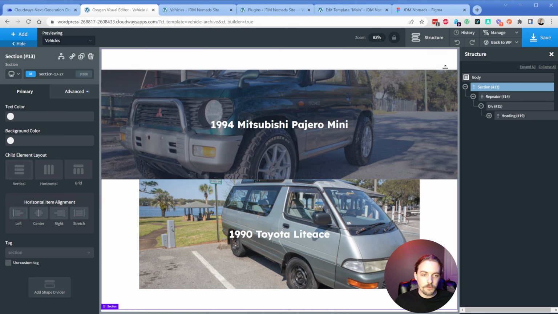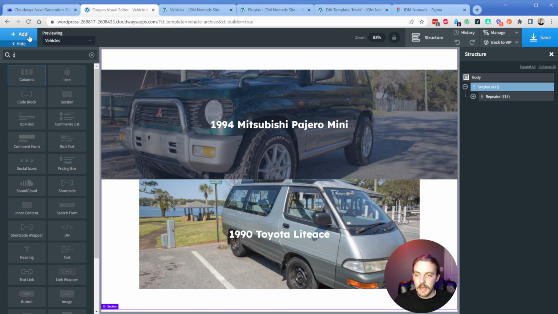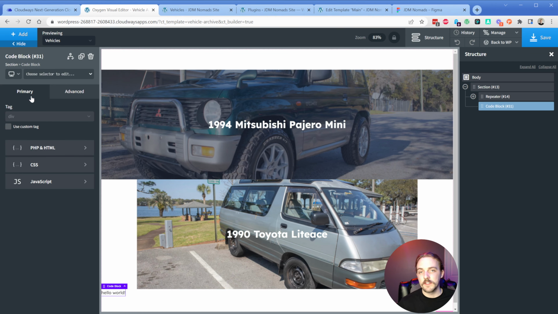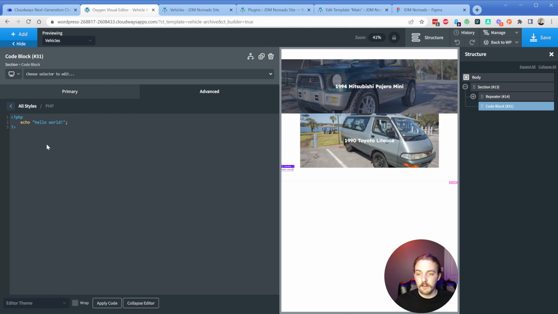And outside of our repeater, I'm actually going to add in a code block because I don't want this CSS to be repeated across my site. If I wanted it to show up on every page across my entire site, then I would do this in a style sheet as opposed to a code block. So we're going to just comment out that PHP. In our CSS, we're going to add the little pound sign and the div name that we just copied. We'll use that as our regular state.